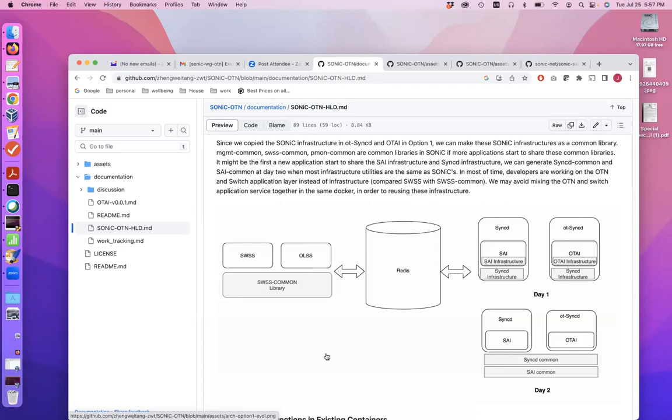So if one day we want to merge, I don't think we need to merge this infrastructure, because the infrastructure doesn't change fast, but the business logic changes faster. SWSS common is very stable. You mean API-wise, right? So it's not a big issue. We don't change it, for sure. So it should be okay. We can always use the newest SWSS common, unless they do something very strange, then we need to update. Right. Okay. Correct.